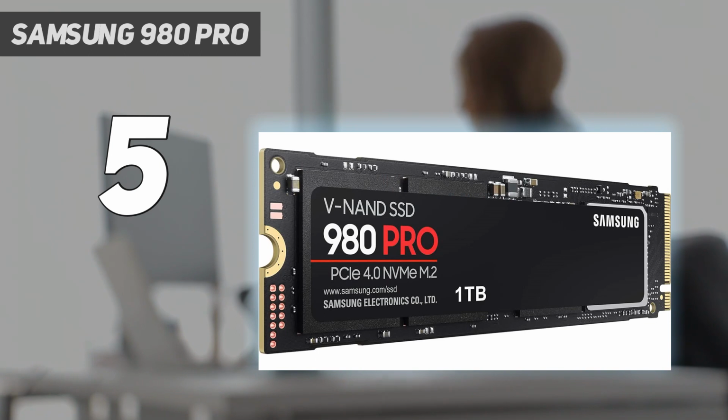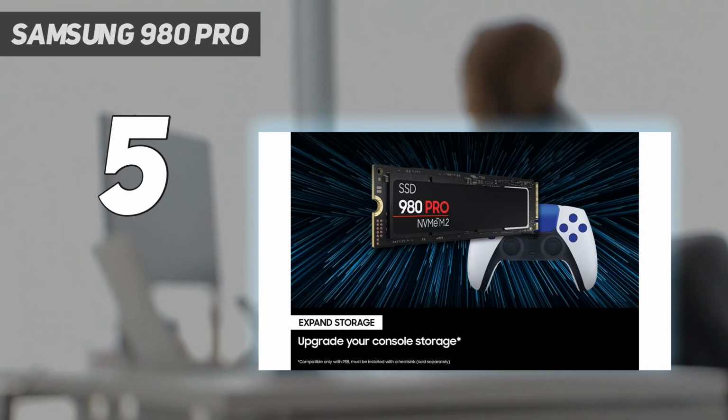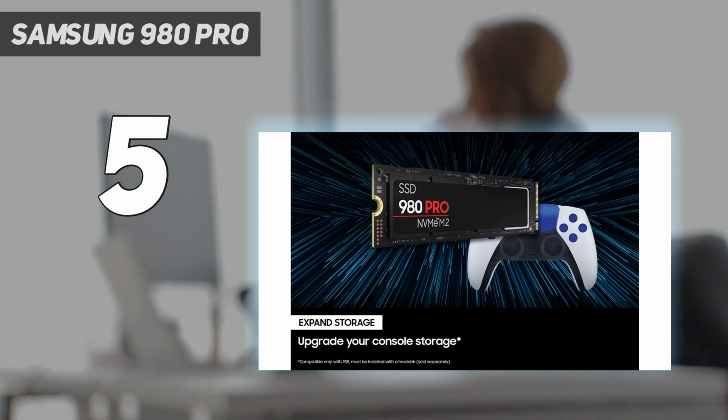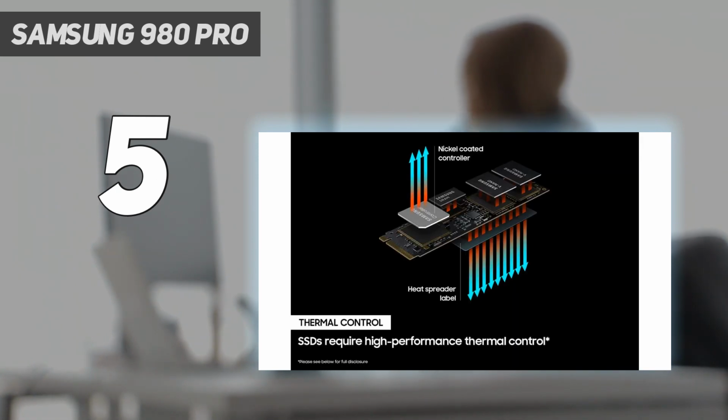Thanks to the arrival of an even newer model, the Samsung 990 Pro, the Samsung 980 Pro has received a series of welcome price cuts. You can regularly find it available for around $150 when shopping for the 1TB model, or between $199 and $220 for the 2TB variant if you need that extra storage space. With a 5-year warranty, you also have peace of mind knowing it is guaranteed for a fair chunk of the PS5 console generation. Coming at number 4.